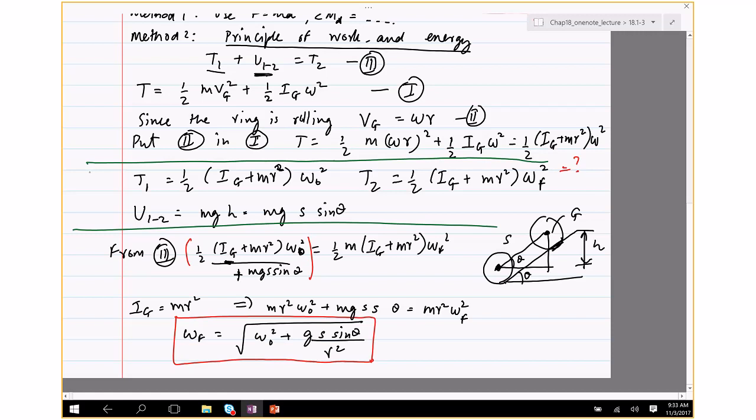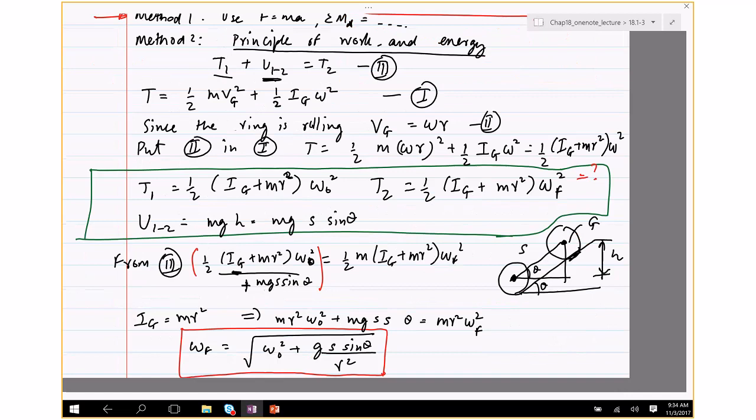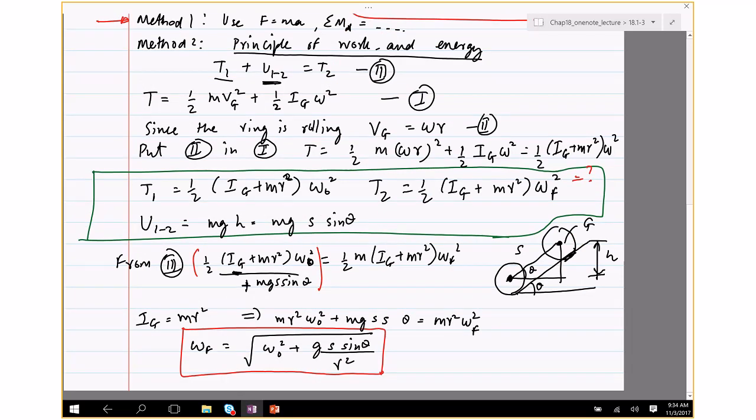Okay, any questions on this? It's very straightforward. So I would highly recommend you trying it out this way. Try this and see if you get the same answer. It'd probably be more work than what I've done in solving this problem, but it's worth trying it out. Because Ig equals mr square, that's why the half disappears. The half cancels, drops off, right? So it's mr square plus mr square, you get 2, and the 2 in the numerator cancels with the 2 in the denominator.